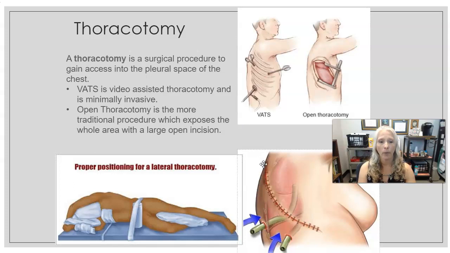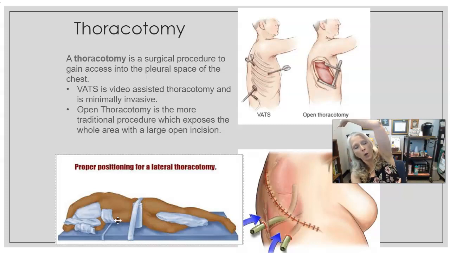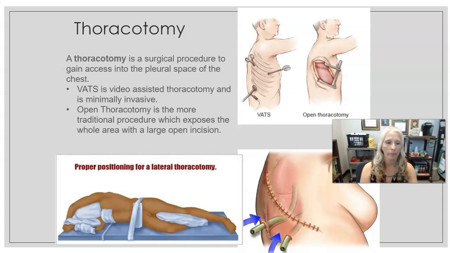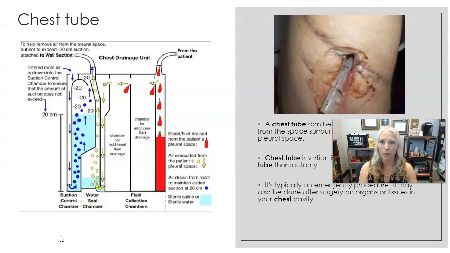The open thoracotomy will go almost from the scapula all the way down the whole lateral side of the patient across the rib cage. They put them in this position with their arm up overhead in order to open that whole side out to do the open thoracotomy. Typically, after they do the thoracotomy, they are going to go ahead and place chest tubes. And chest tubes, I believe, is coming up on a... Yep, there it is on the next slide.